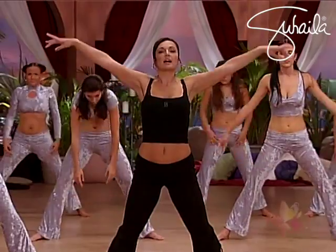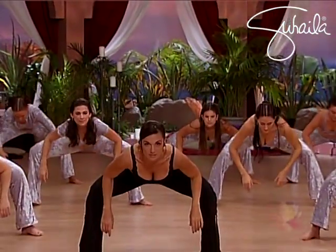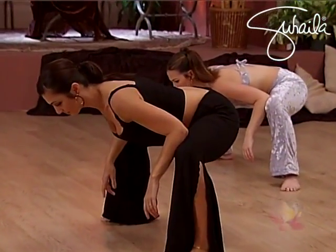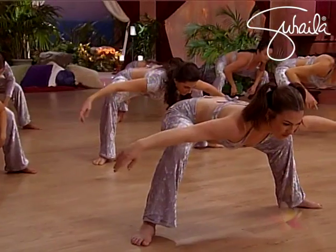And inhale up, exhale, take it down, straddle squat, and press, and press. And arms out.